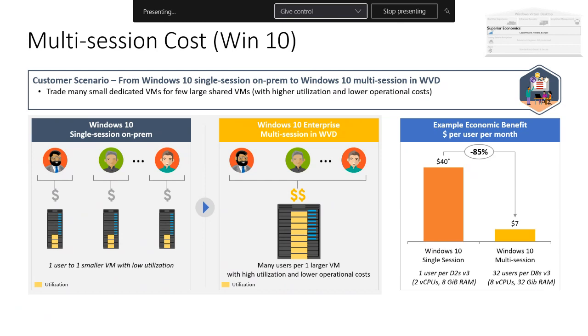Once again, the disclaimer here is that you still have to do your sizing. You still have to figure out what kind of VMs you would have to create, and how many sessions you could support on a single box, things like that. So all that sizing activity needs to be done before you can arrive at a cost and probably some sort of an ROI in terms of how much you save on the cloud.